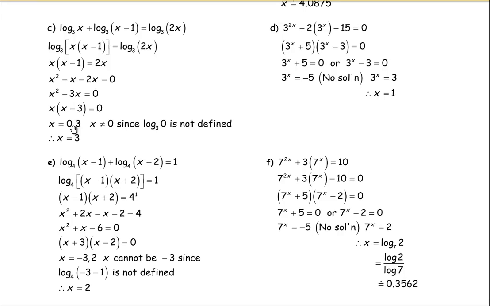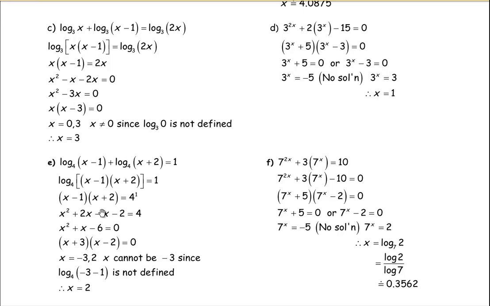Now, in logarithmic equations, always check back into the original equation and make sure that the numbers you got for solutions are going to be valid. So, for example, what I mean by that is this. If we put 0 back in here, even just that first part would be the log of 0 base 3. And you can't take the log of 0. It's not defined. So x is not allowed to be 0. That's actually a restriction for this equation, actually for this expression too. So we drop the 0, and then 3 is the only solution.